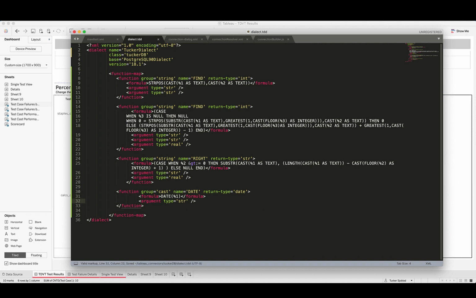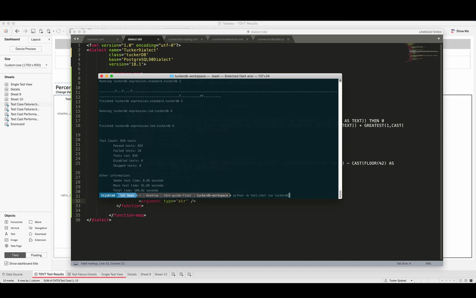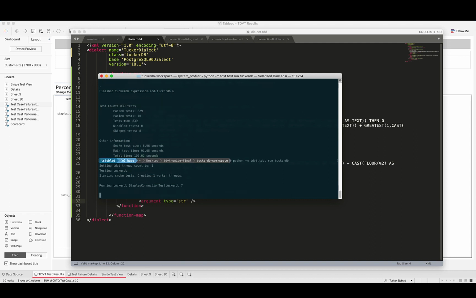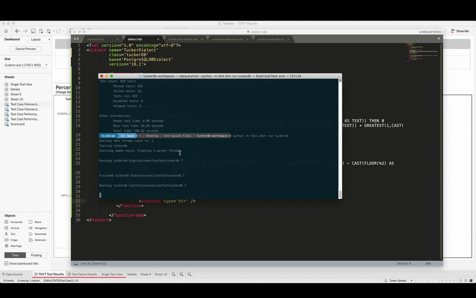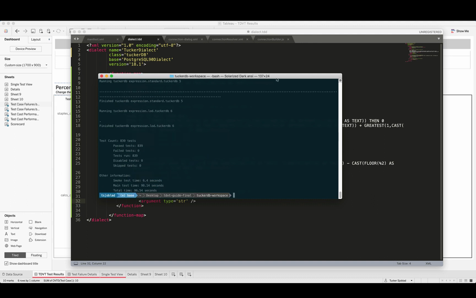Let's go ahead and save it. We'll run TDVT one more time, and hopefully at the end of it, we'll find that all of our tests have been passed. So good news, everybody.